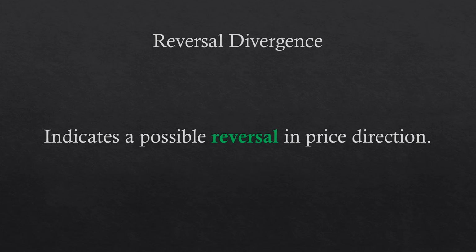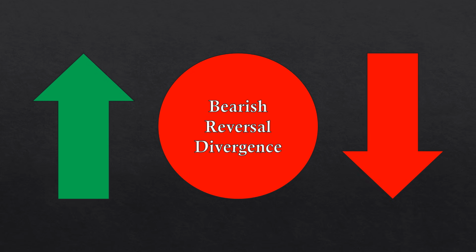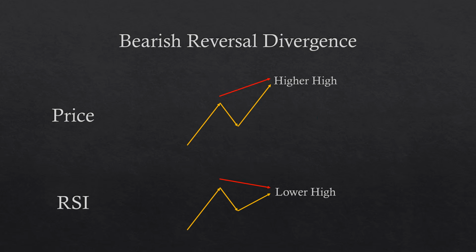A bearish reversal divergence indicates that price will be going up, and then a reversal divergence will appear to signal a reversal to the downside. As we saw earlier, when price is going up, it produces higher highs and higher lows. When there is no momentum divergence, the RSI will also produce higher highs and higher lows. However, as the trend begins to lose momentum, price will continue to make higher highs, but the RSI will fail to create higher highs. That's why we say that the RSI is divergent from price action.